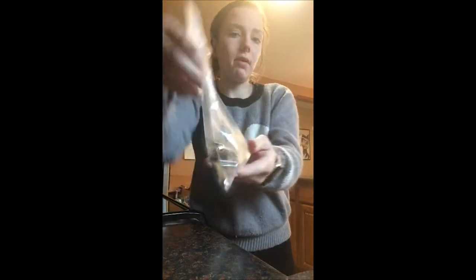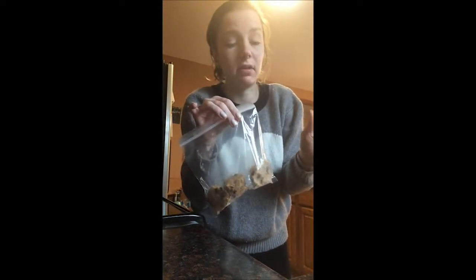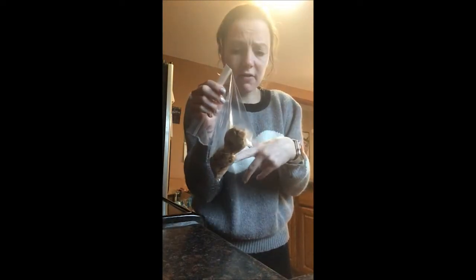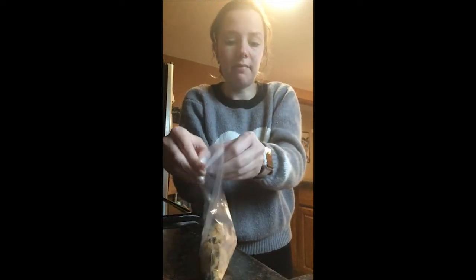So it's snack time a few hours later, my first of two snacks for the day. I'm going to have these protein balls I made. I will link the recipes from Pinterest. This is the third batch I've ever made, and I tried three different recipes at different times, and this is my favorite so far. It has peanut butter, oats, protein powder, the Kodiak Cakes protein powder that I showed you earlier, mini chocolate chips, and a few other things. I'll link the recipe down below. Like I said, it's on Pinterest. Very yummy. Let me take one out. I normally have three. That's what they look like.